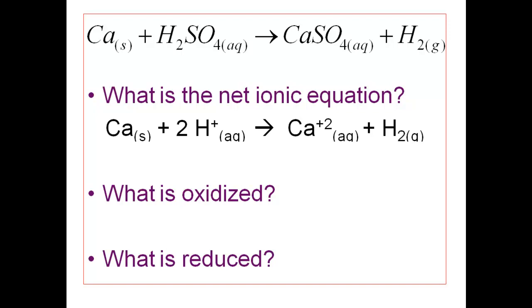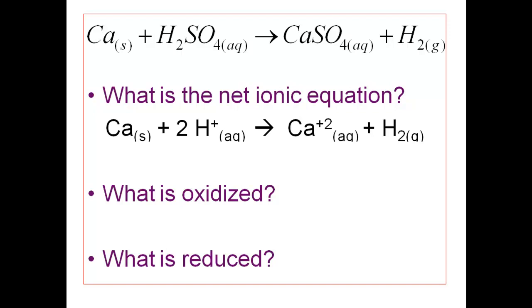Now that we have the net ionic equation, let's see who gained electrons and who lost electrons. Calcium, as a solid in the reactant side, would have a 0 oxidation number. Remember, anything that is in elemental form has a 0. So calcium has a 0, but on the other side, calcium has a +2. Well, you become more positive when you lose negativity. So calcium must have lost electrons. It became a +2 charge.